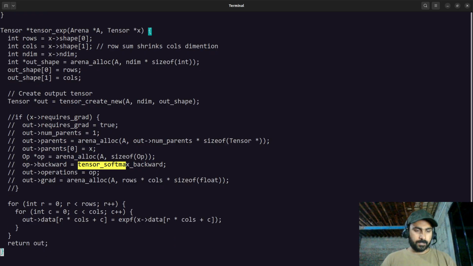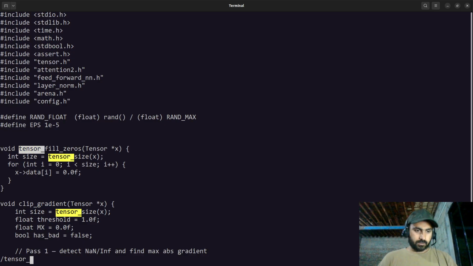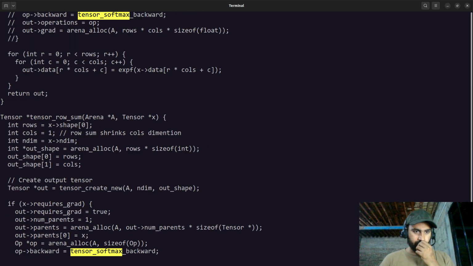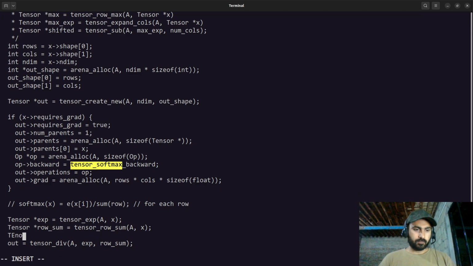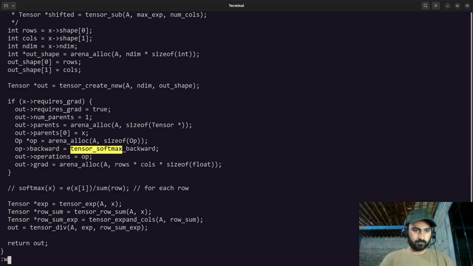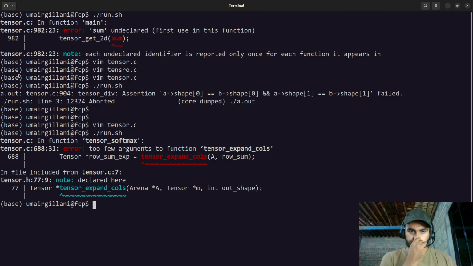In tensor softmax, after tensor exponent and the row sum, tensor expand columns takes few arguments.